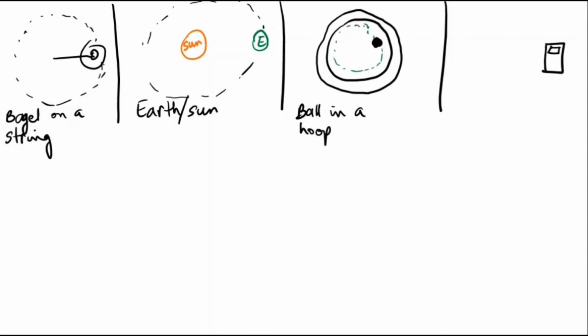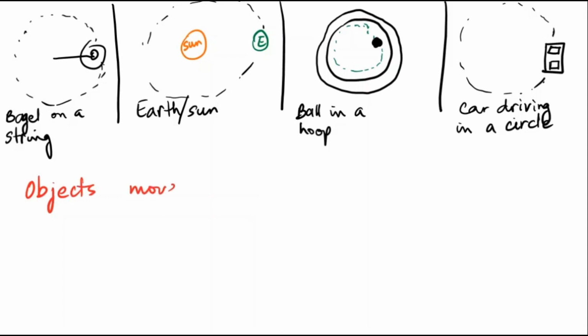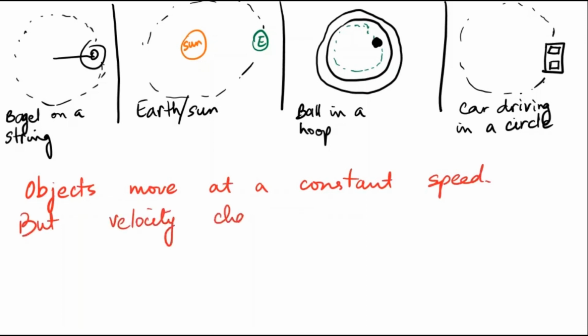Or, it's not too safe, but if you move a car in a circle, it's also going to experience some circular motion when the car has been driven in a circle. Now when we're talking about all these examples, we're going to look at each example and define what's going on in the motion. As you can see, all the objects are moving in a circle and they're all going to be considered as moving at constant speed.